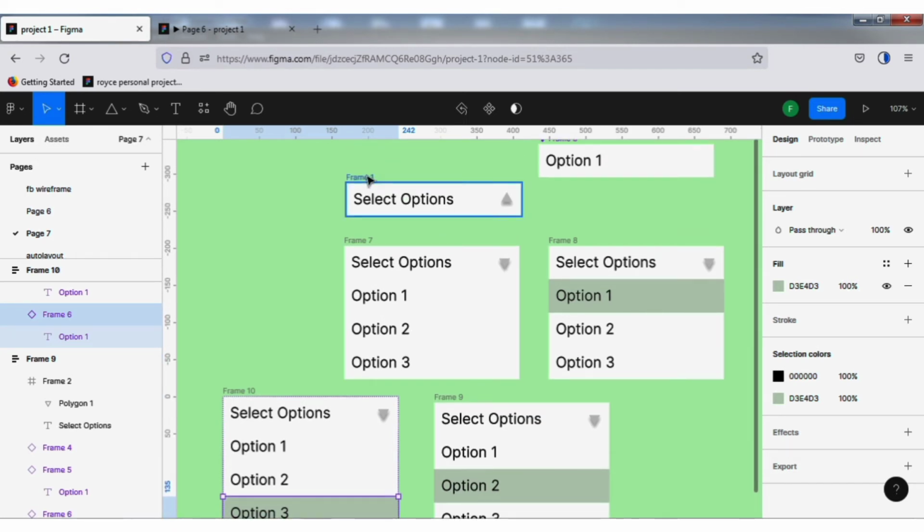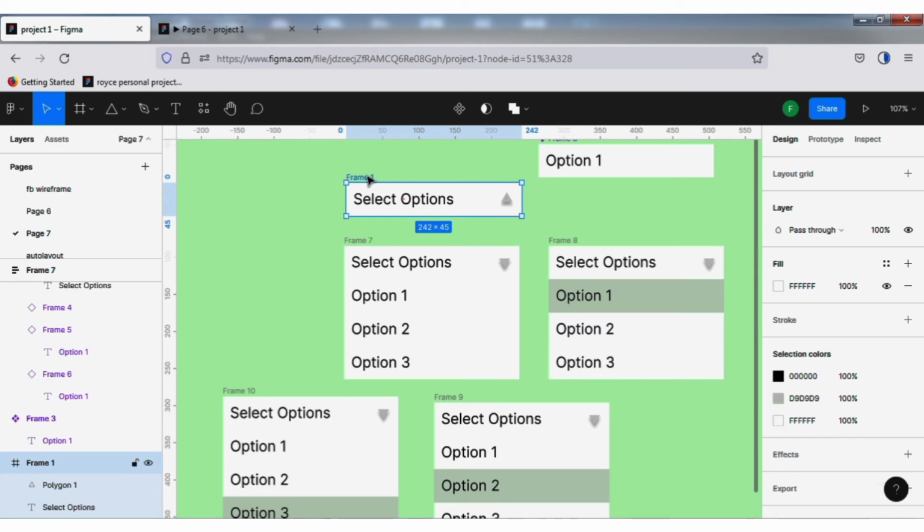Let's maybe rename this one to be drop up. I don't know if there's anything like that. Home/drop up.